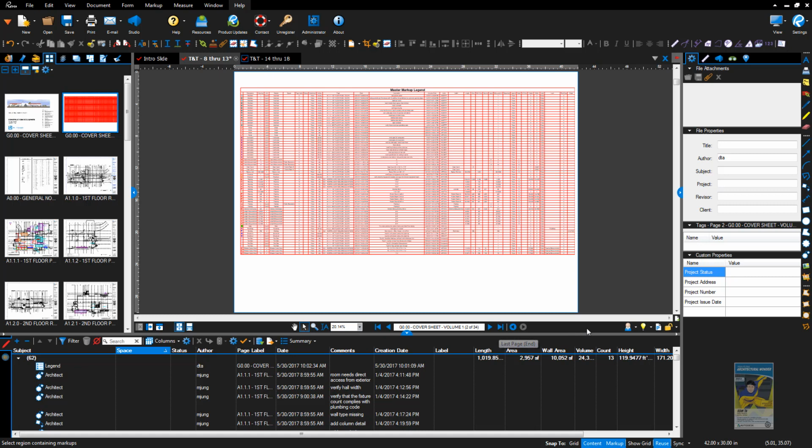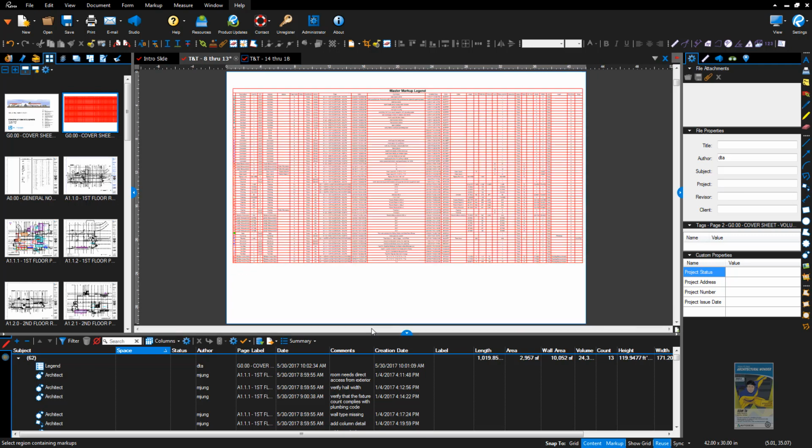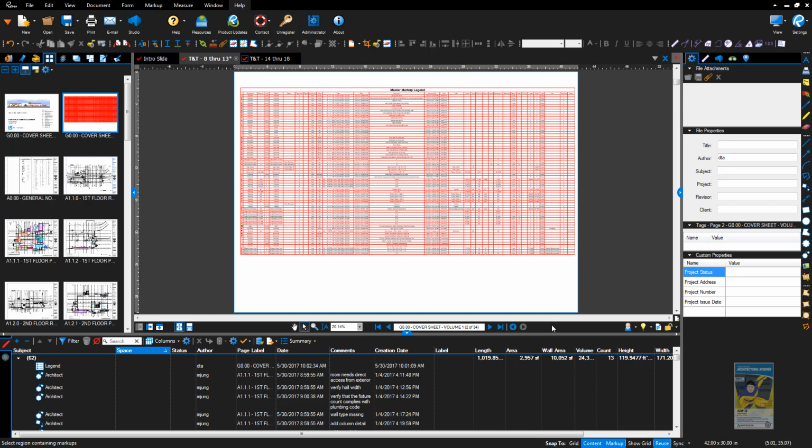Some people like to use this toolbar, some people don't. If you don't, you can use the F4 key on your keyboard and it will toggle that on and off. I prefer to leave it on so that you have access to those commands and you can work with them easier. But that's tip number 9.